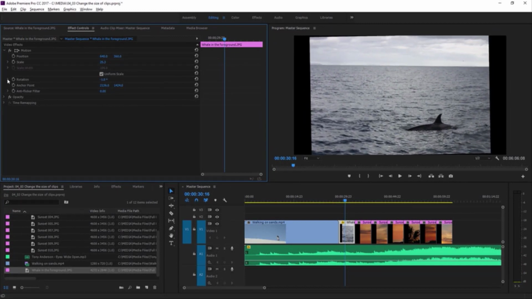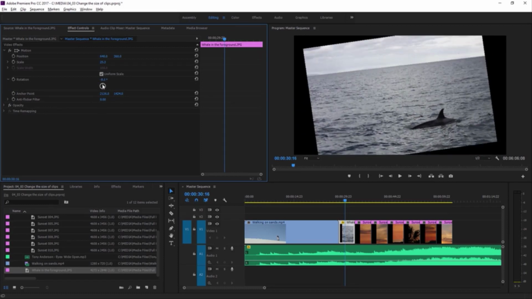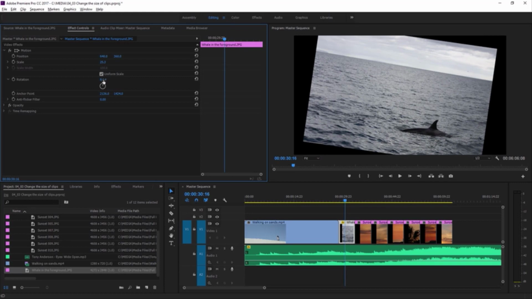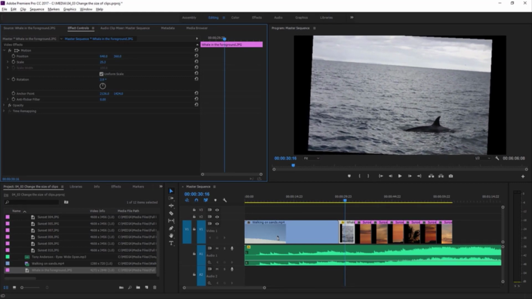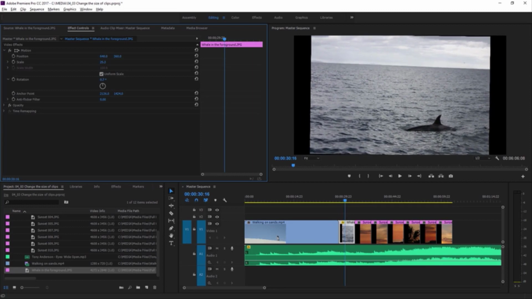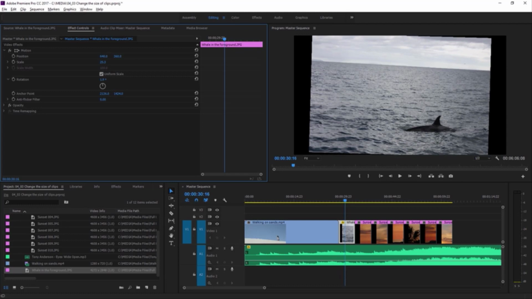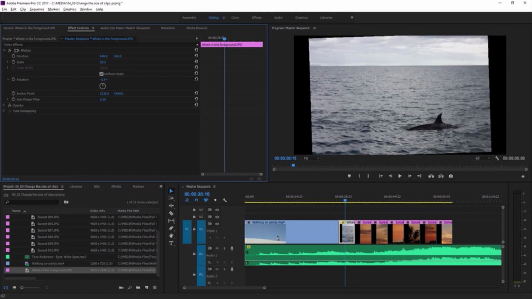In fact, I can expand the rotation control and get more of a graphic interface to adjust this. And if I click and drag with the Control key held down, I get a little bit more precision in the adjustment. I'm going to go for something like minus 1.4%. I think that pretty much works.